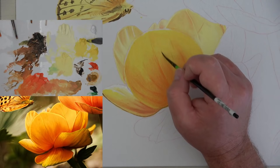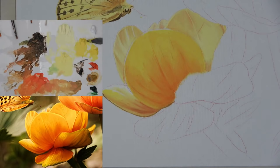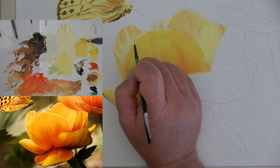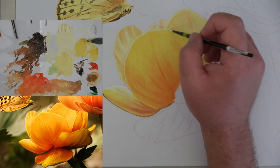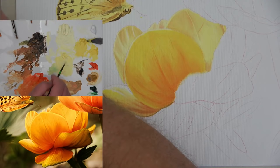Can you see that's almost in a bit of a transparent effect? Okay, so let's go over to this light yellow again, and let's get that edge in over there. So that edge starts off quite light over here, and it does seem to quickly change to this yellow.